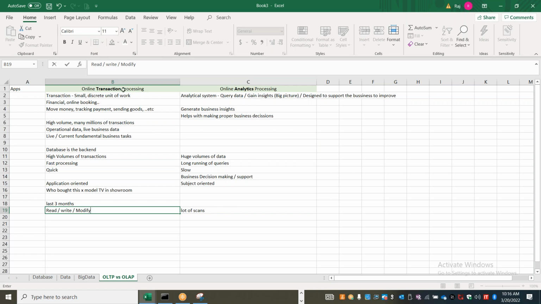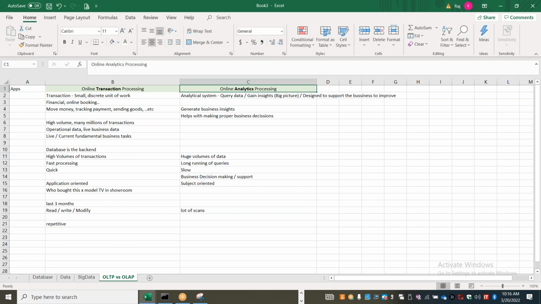And OLTP is a repetitive process. Today, someone will be booking tickets from one location to another location. Someone will be doing it for tomorrow, someone for next month. OLTP will happen continuously the same way. The usage pattern is repetitive in nature, whereas OLAP is ad hoc based. Today you'll run a report, and maybe the next report you might take only after 2 or 3 months. It depends on what kind of decision making you're trying to do.